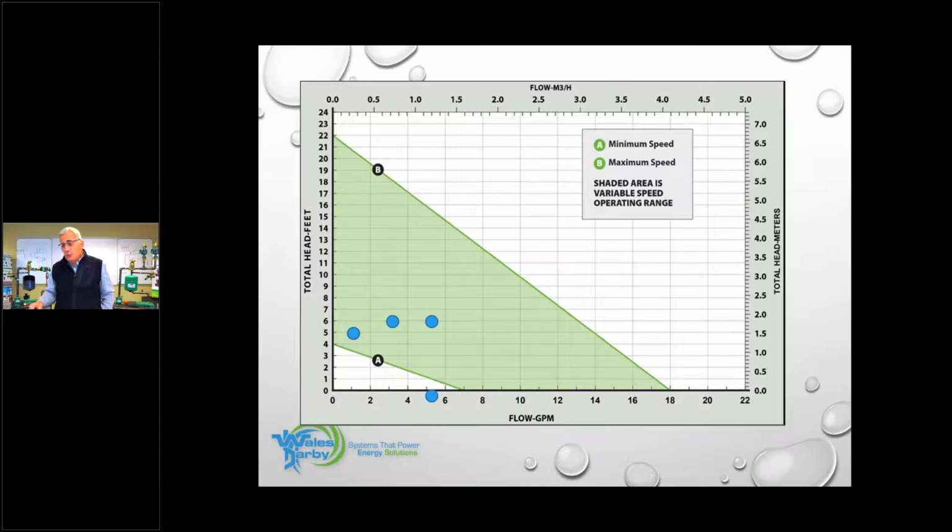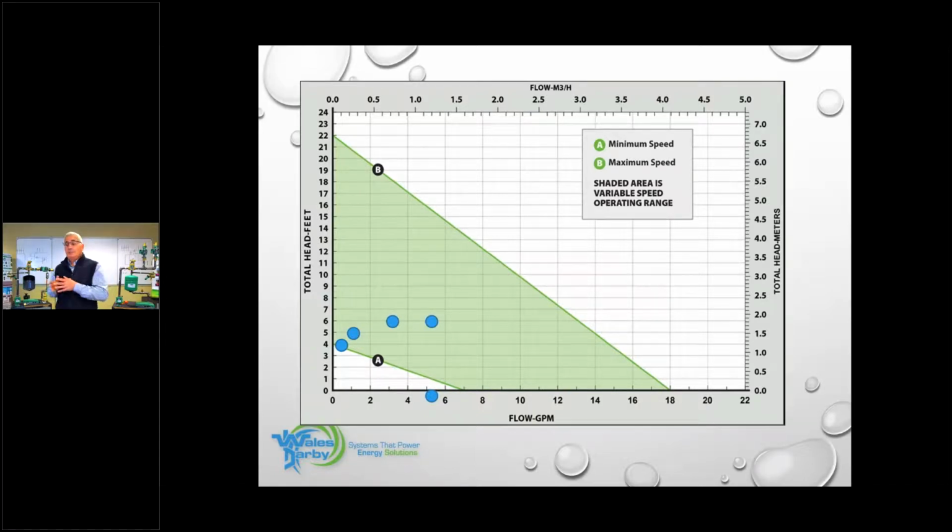And even if my smallest zone calls, well, I can't go any slower than that curve here. So at 0.8, I'm going to be there, and it has to run at 4 feet of head because that's its lowest curve. So this circulator allows us to nail that delta T. And remember, since the heat loss of the building is going to change on a day-to-day basis, and my boiler is going to adjust its output, this circulator will adjust its output to maintain whatever delta we program it in.